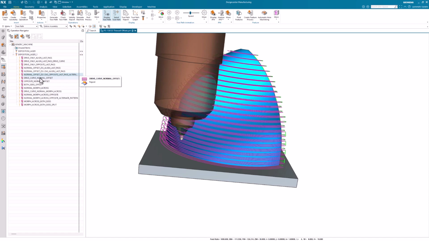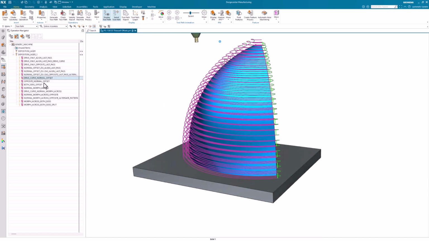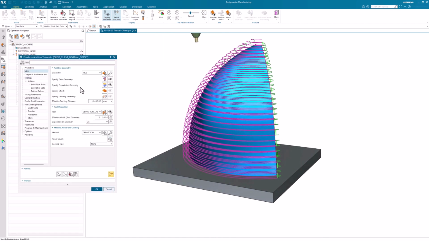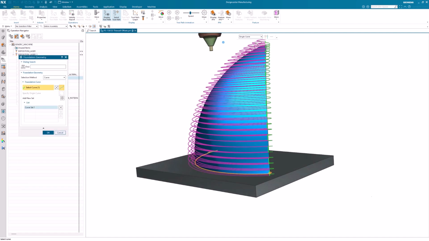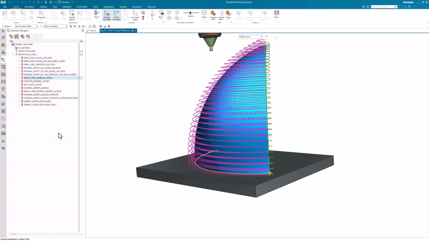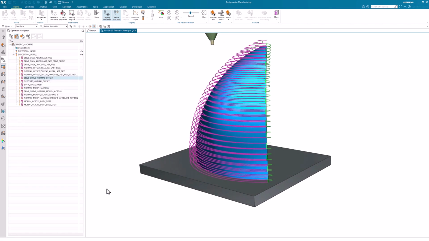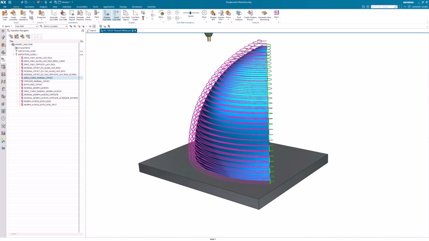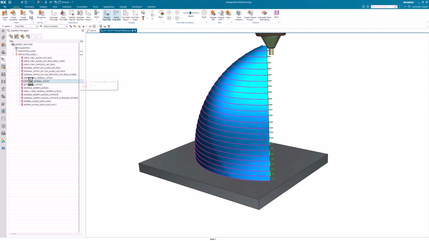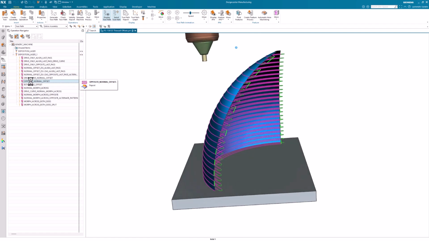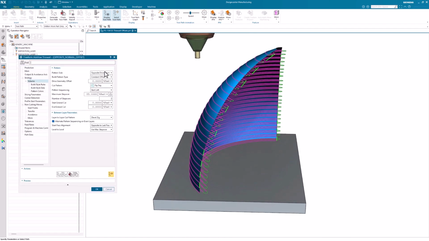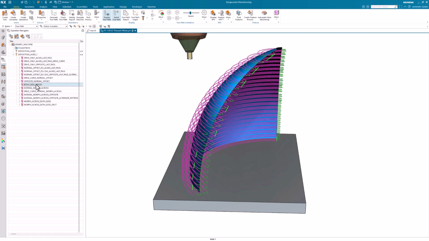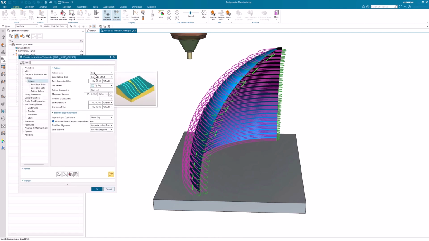Offset beads can be done utilizing a foundation face or a foundation curve, as shown in the next example. The offset beads can be made normal to the drive surface, or opposite to the drive normal, as shown in the next example. Offset beads can also be made on both sides of the drive surface.